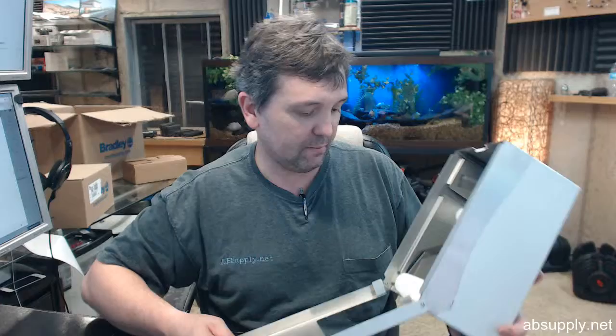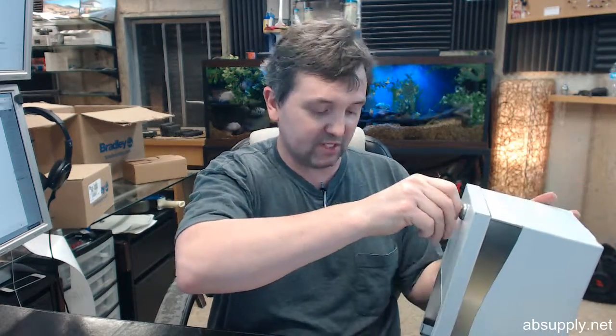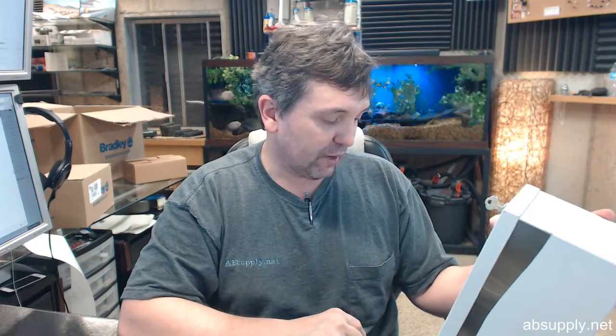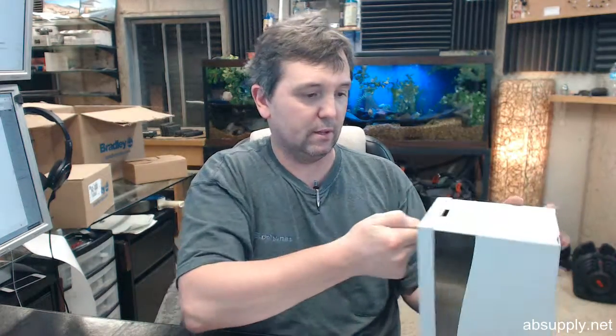Okay. There is a small printed instructions sheet on the inside of the unit as well, showing how you go about installing it. Let's give you a good look at that on the camera.